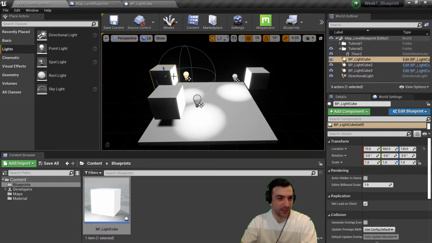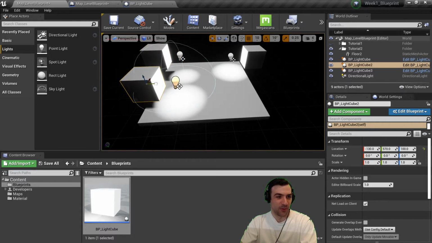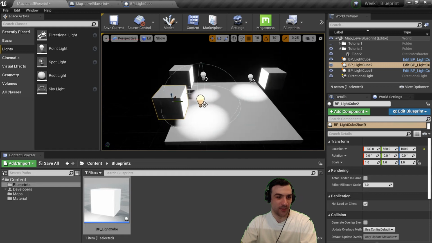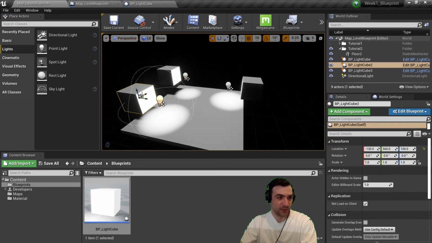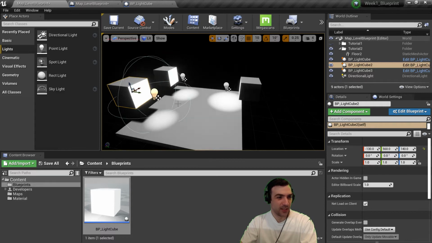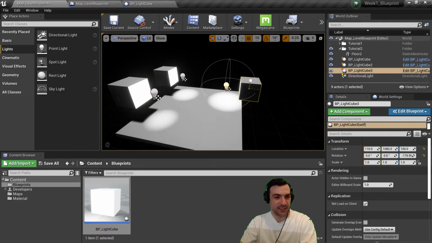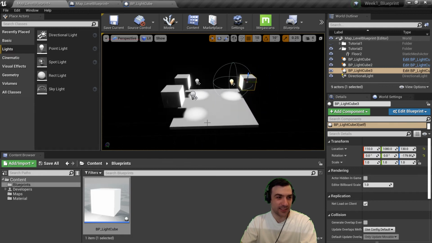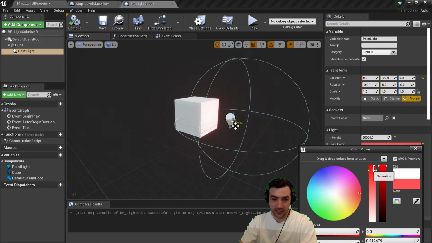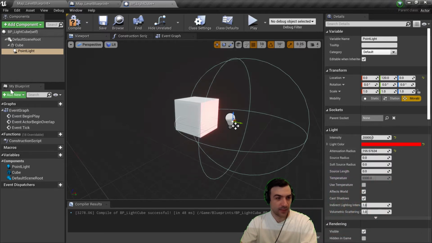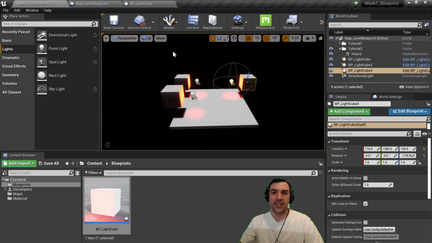I'll make a little bit of space. I'm only doing this to prove a point, so I'm not going to clean this up too much. You kind of get the idea. We're basically building this reusable thing. And what's nice is since this is a kind of class, if I go back here and make a change, like let's say I change the light color to red, and I hit compile and save, it's going to update every instance of that class that already exists in our level. So this is major.